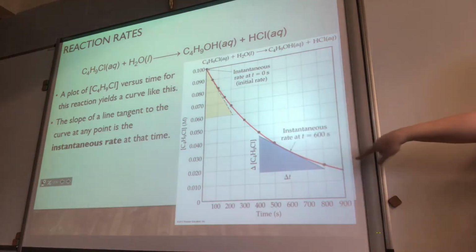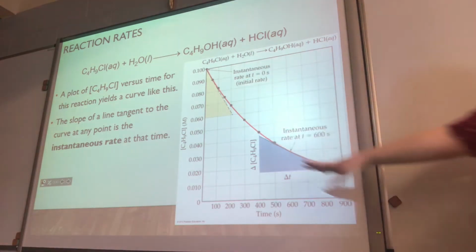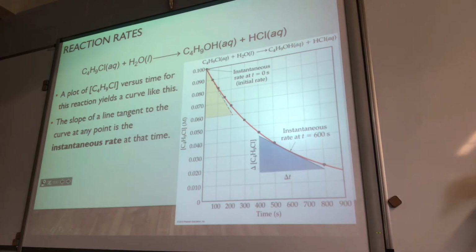So, as this goes on and on and on, eventually would it probably reach 0? Yeah, but it'll take a really, really long time. And according to the data that we saw in that previous table, it was 10,000 seconds. Sounds like a really long time to monitor a reaction. For our sakes, we will never monitor a reaction for 10,000 seconds. We'll probably stop at like 10, 15 minutes.